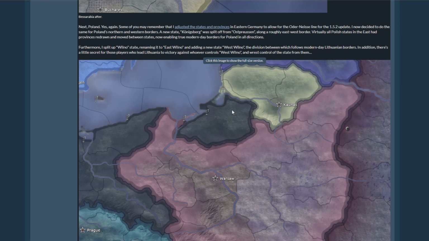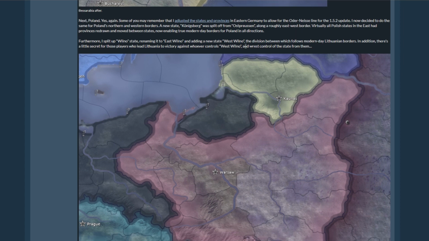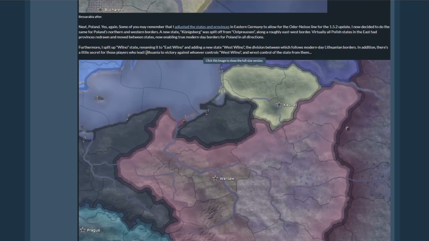Meanwhile, and this is something that I'm actually very happy for, the section of, I think it's Ostpreußen in the game, will be changed to Königsberg and Ostpreußen. No, Königsberg will be split off from Ostpreußen. Will the other one still be called Ostpreußen? Furthermore, I split Wilnau state, remaining the East Wilnau, and adding a new state, West Wilnau, and divisions between which follow the modern-day Lithuanian borders. In addition, there's a little secret for those players who lead Lithuania to victory and control West Wilnau, and the rest control the state from them.